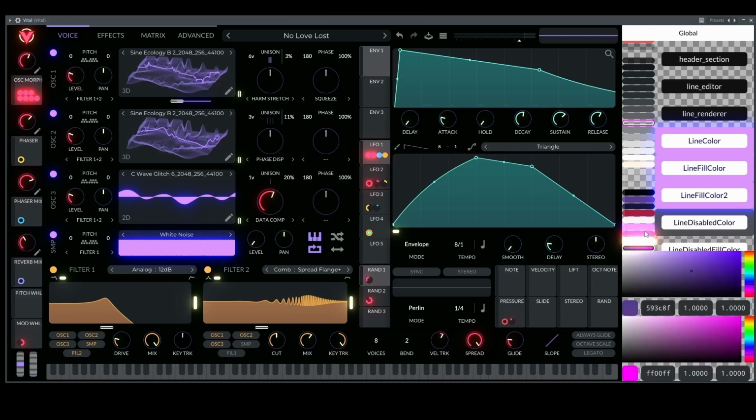Now you're at 2. 4 you can do sometimes, but it can be a little extreme. So 2.5, 3. Let's see how this looks. That's pretty cool.